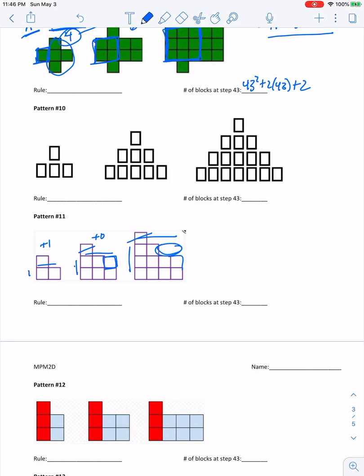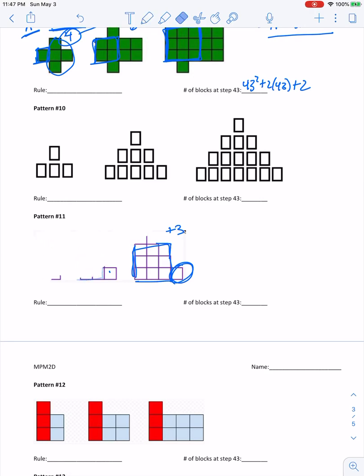Or I could try to just look for squares. So let's try that. So here I have a 1 by 1, and here I have a 2 by 2, and here I don't have a 3 by 3 unless I move that one there. So now I have a 3 by 3. Here I've got plus 1 more. Here I've got plus 2 more. And if this is going to be a linear pattern, then I would need plus 3 more, but I don't. I've only got this one left over. So that pattern is not working.